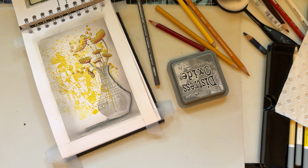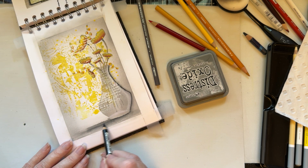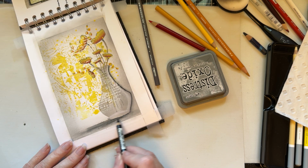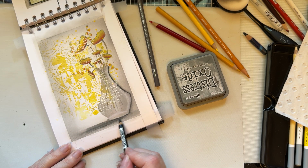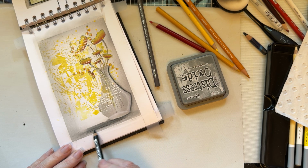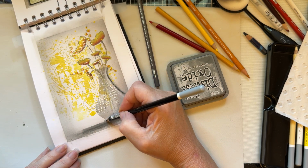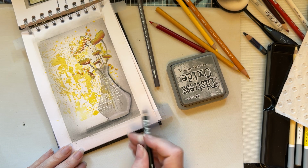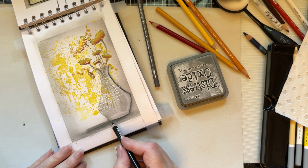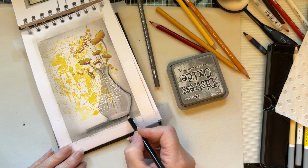And also in the pastel pencils there is a black, so you can add a little bit of that black as well. With the pastel pencils, you're not adding more moisture, you're just adding a little bit more depth. There we go. Let's add a little bit more depth to that vase.